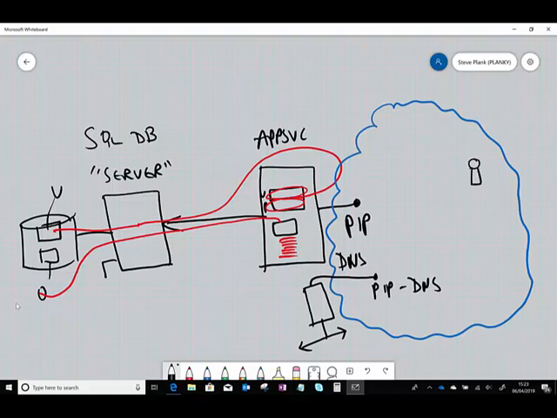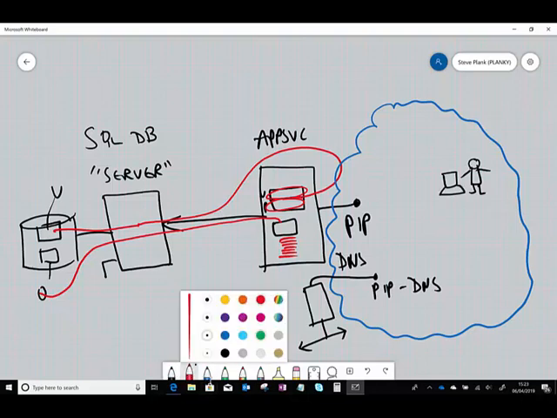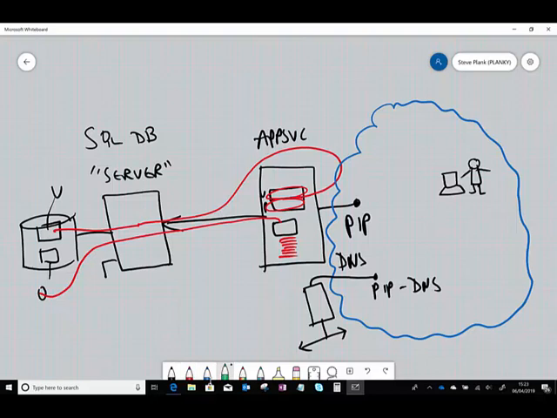So here's our user. Here is their computing device. And let's generate a green HTTP request. So here's an HTTP request. Let's imagine that's what an HTTP request looks like. So what they're going to do is they're going to type in the URL of the pip, the URL of the DNS which is associated with the pip that is part of the WAF. So that is going to be routed down here into this pip.